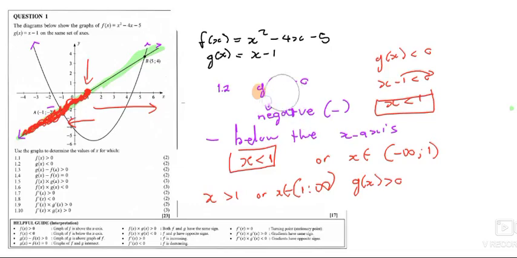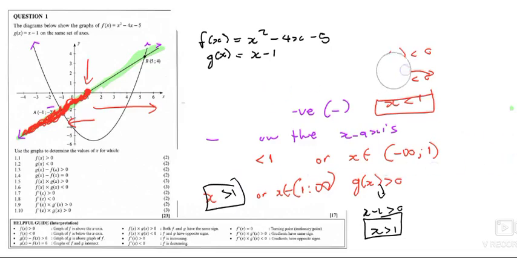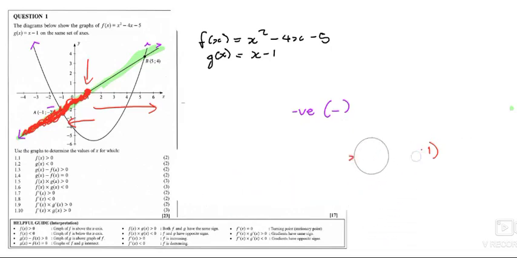You could also have solved this one algebraically, because you need to know that x minus 1 is greater than 0. To solve for x is this one. So you see the same answer that we got here is the same answer that we got before we erased that. So yes, you must be able to show it like I'm doing it. This should be getting easier as we go through this.